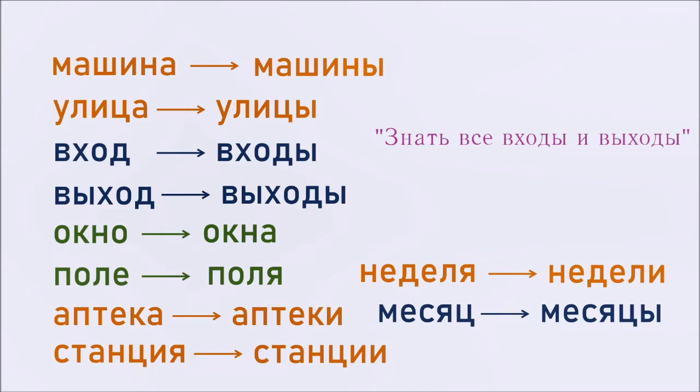So yes, this means all, and then входы и выходы, entrances and exits. So literally this means to know all the entrances and exits. And the equivalent in English would probably be something like to know all the ins and outs. In other words, to be an expert in a certain field. However, in Russian we tend to use this whenever somebody is an expert or knows a lot about applying for a job or getting a promotion and things like that to do with careers.